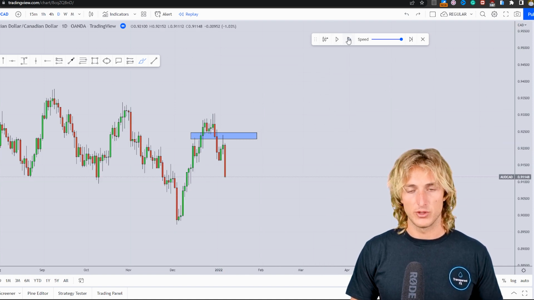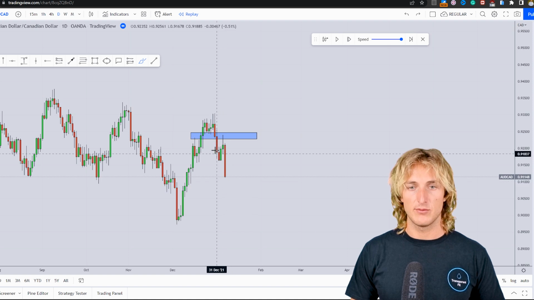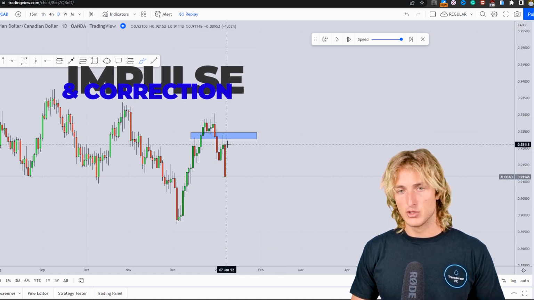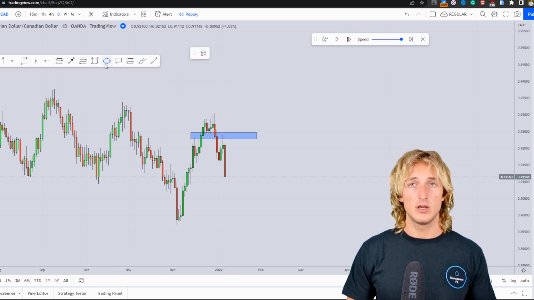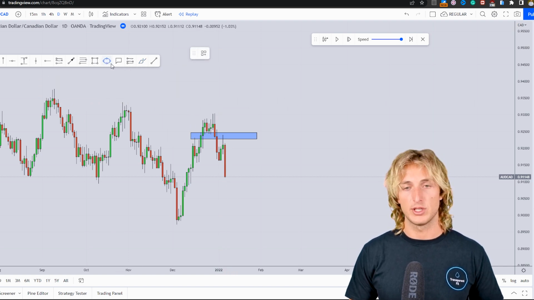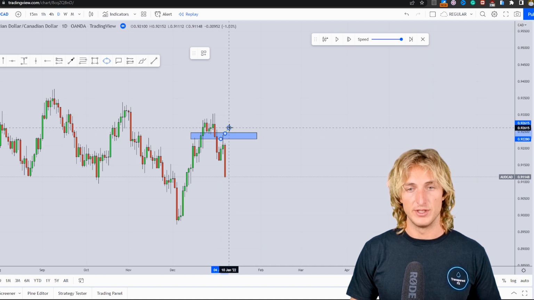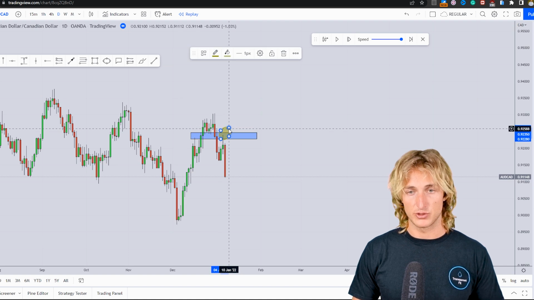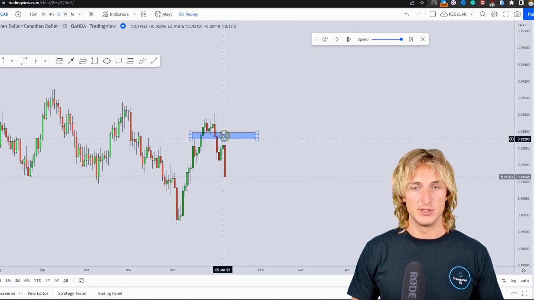And after this move, what you expect is the rejection to the downside and for the market to complete the impulse, correction, impulse pattern to the downside. So when you have the creation of this pattern, the zone inside of which you would be looking to potentially take advantage of the setup, obviously, as usual, according to the rules of your own trading plan and trading strategy, would be around this zone here.